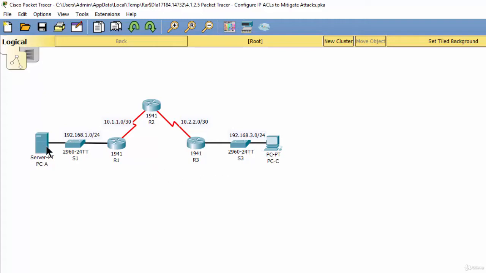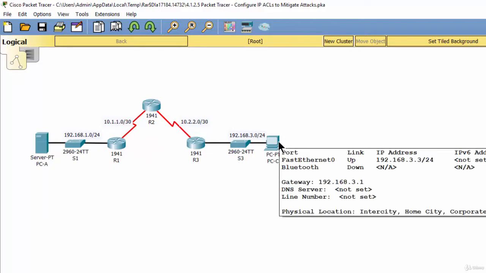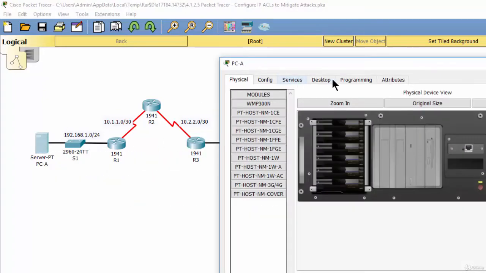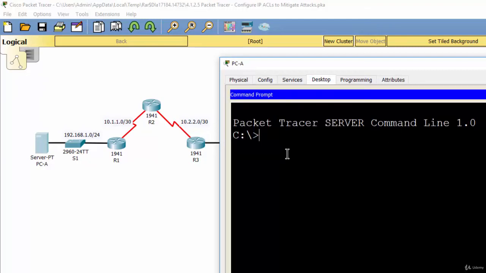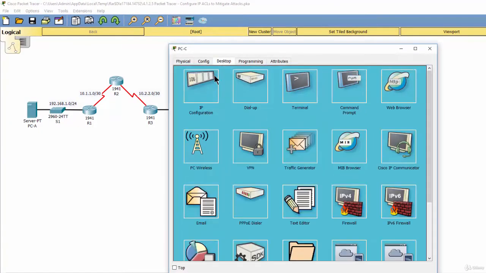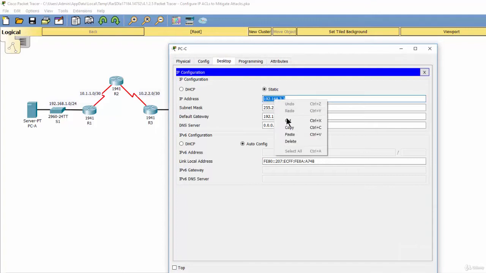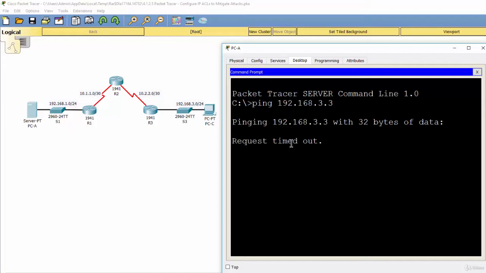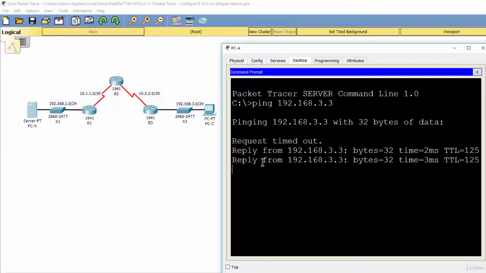From server A, we verify connectivity to the PCC and router 2. It's successful.